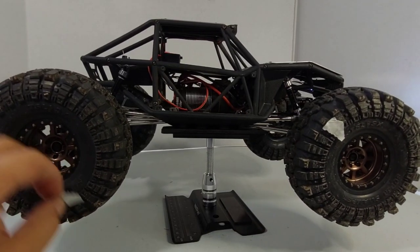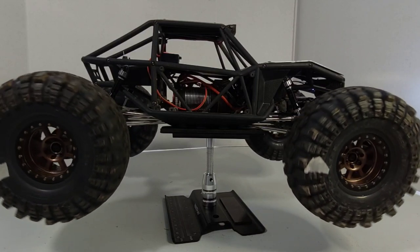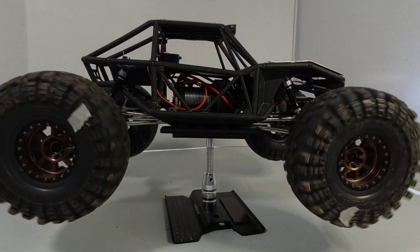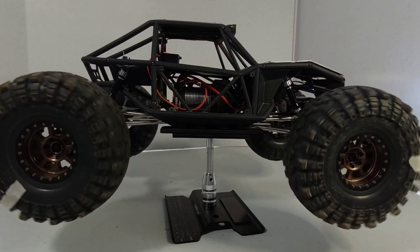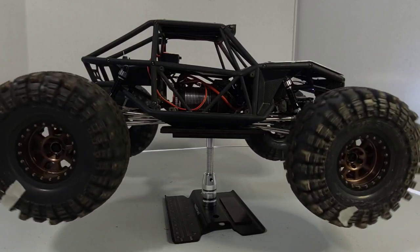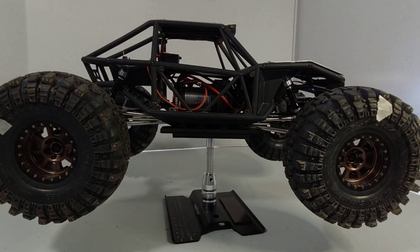Actually, let me start off again. I'm sorry about that. To give you an idea what the overdrive looks like, both stickers at the same point. So here we go, overdrive. It's not much. Like I said, it's only a 9.5% reduction in the rear. And honestly, I don't think you need more than that, though I guess you could. Overdrive is more of a preference thing. But with this truck with the dig servo, it turns on a dime. Climbing is not bad. Still has quite a bit more tuning to do. But all in all, I'm pretty happy with it.